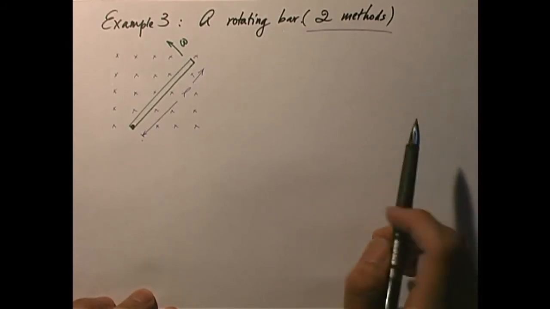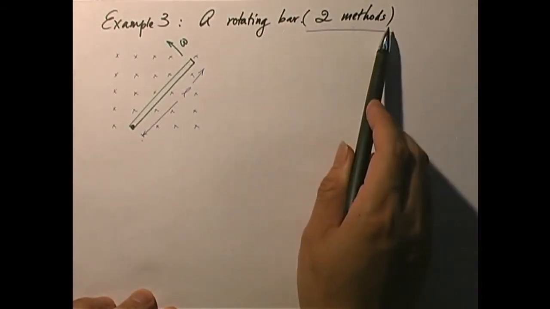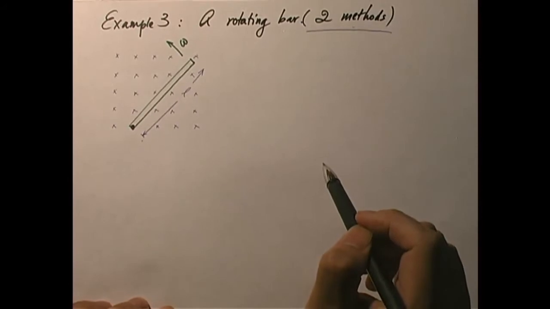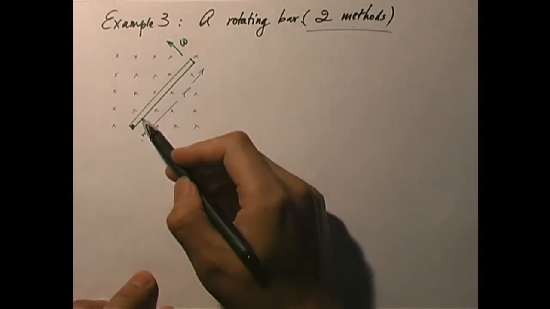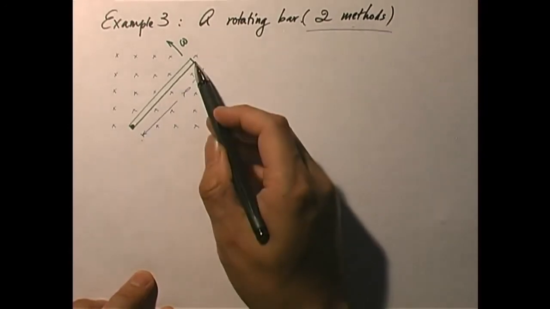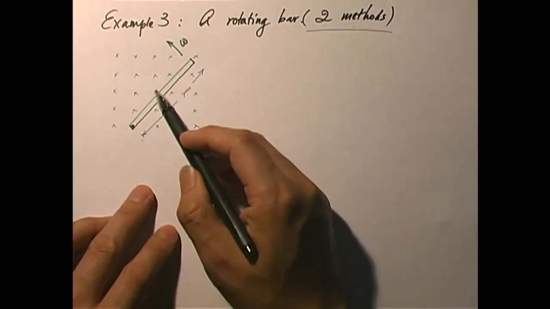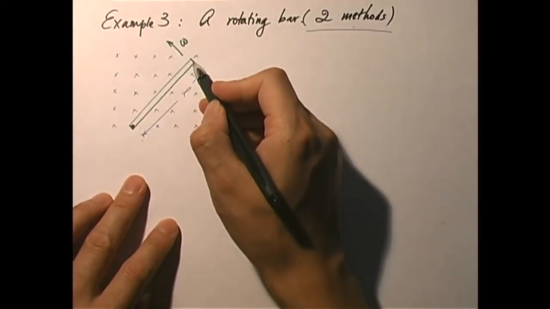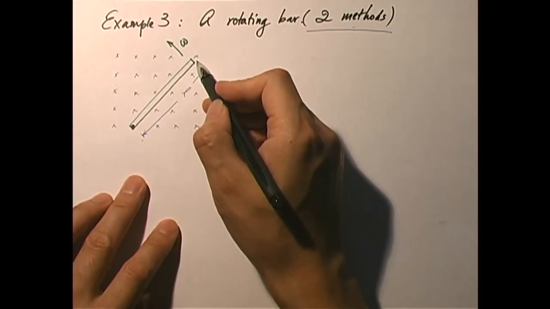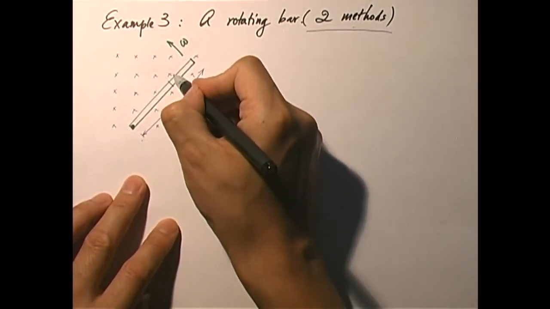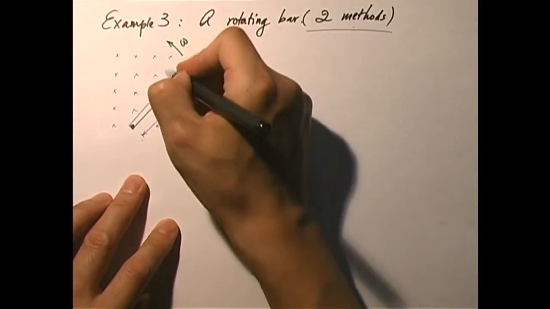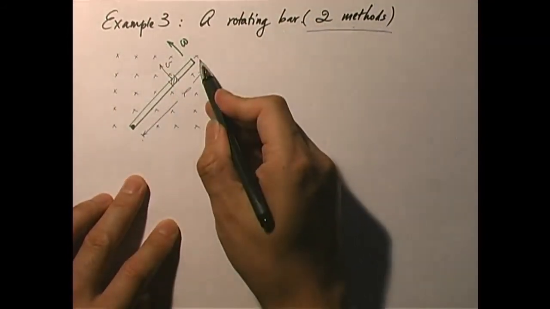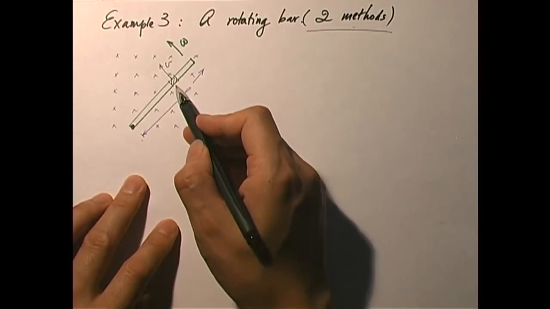And we're going to do this problem with two methods. Method number one is from the concept of motional EMF. After all, the reason why there is an EMF generated is because this bar is cutting through magnetic field lines. Now, the complication here is that different segments are cutting through field lines with different speeds. So what I need to do is isolate a little segment out, and let's see this particular segment moving with its own speed, v, which varies from place to place. How does it contribute to the EMF?